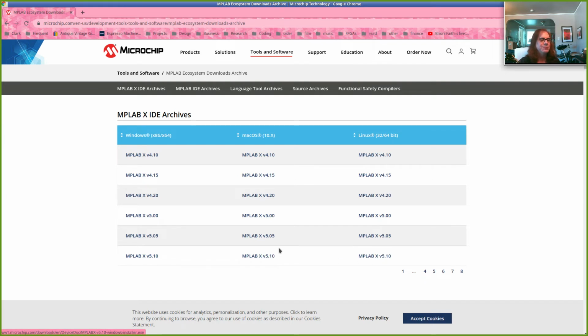Download that for whichever version of your operating system you have, and then go ahead and install it. Let's take about 5 minutes and go ahead and do that.